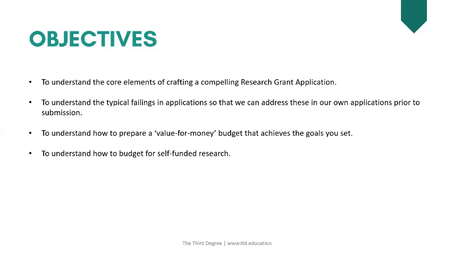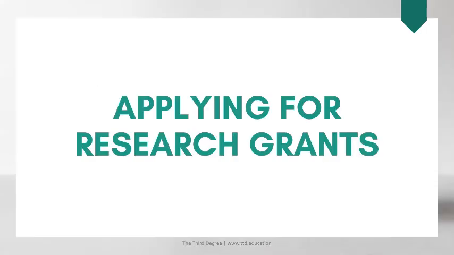And the final part I want to do is understand how we budget for self-funded research, because as a PhD candidate, for example, we might be focusing on using our own resources to pay for everything. But also, how do we make sure that we're not spending in a way that is unnecessary for our research? And certainly we want to make sure that we're taking advantage of what the higher education ecosystem provides for us. And that can be from our universities or from other stakeholders as well.